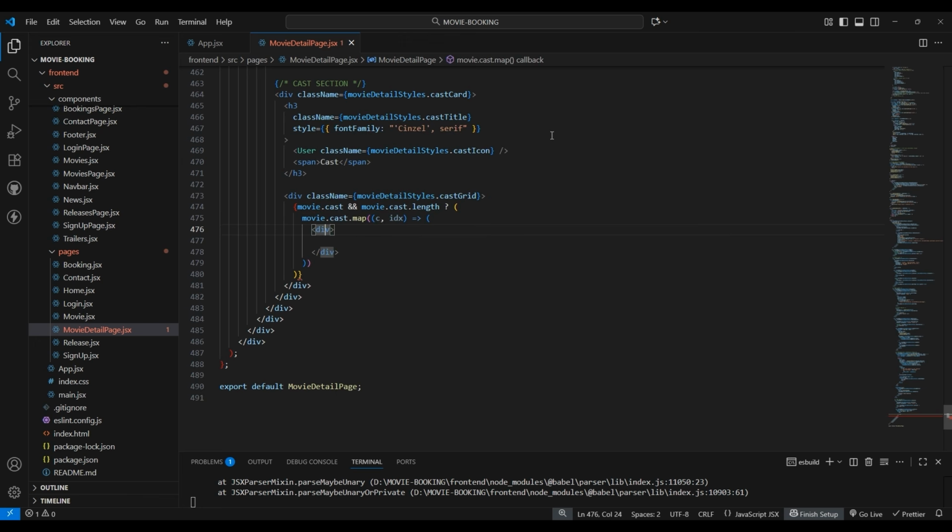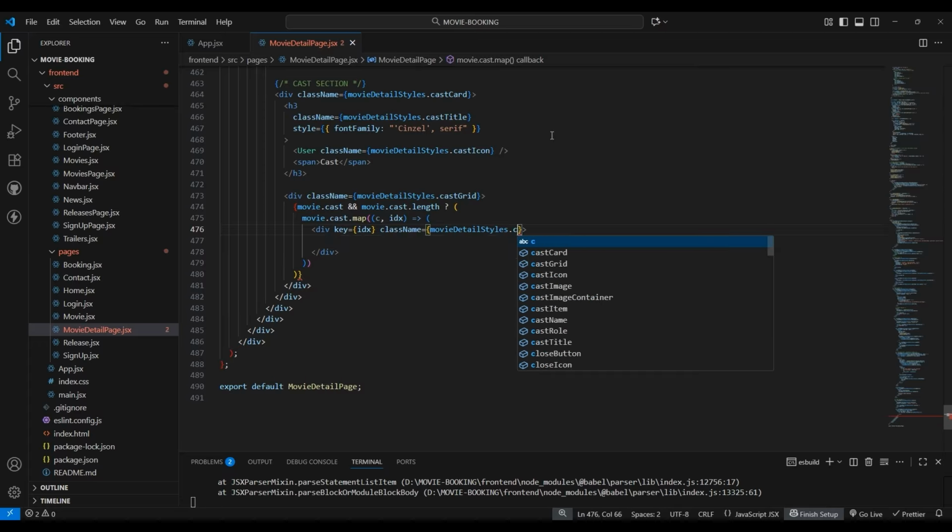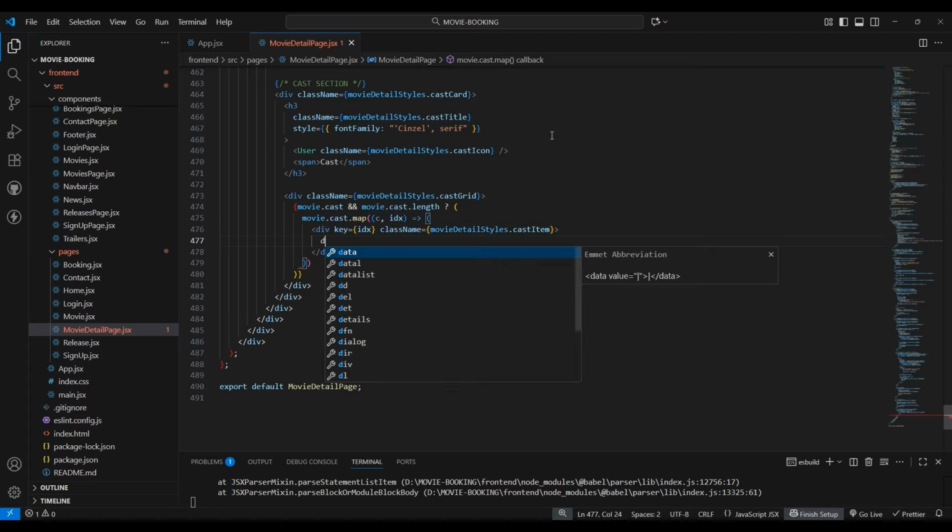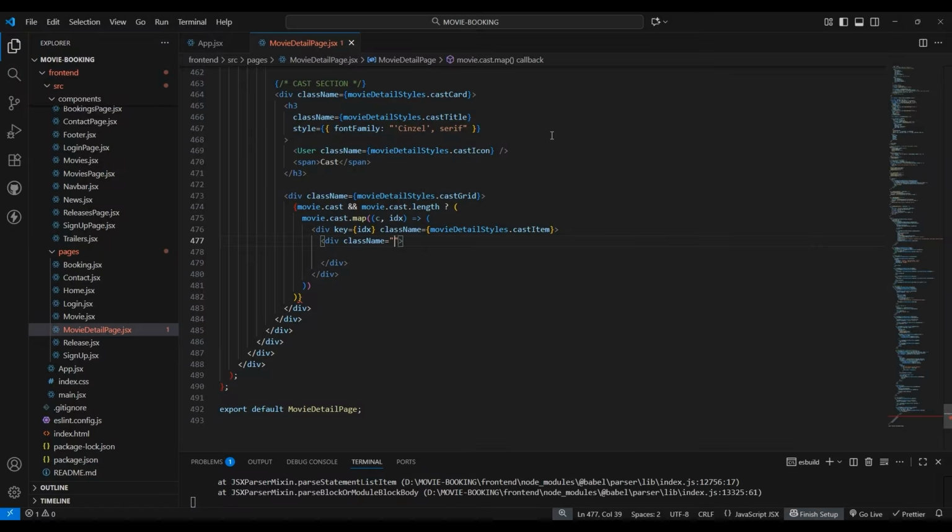Create a div tag, and inside this div give the key value as idx, and the class name movieDetailStyles.castItem. Another div tag, give the class name movieDetailStyles.castImageContainer.